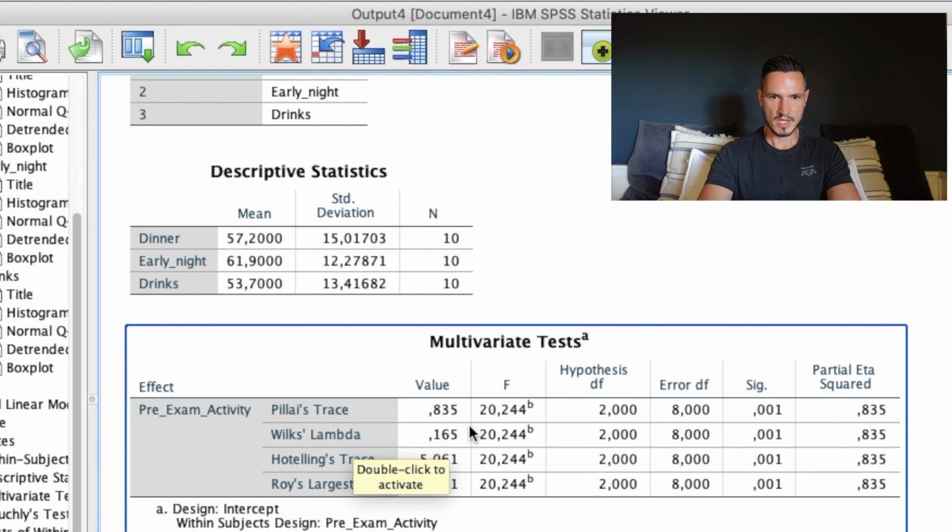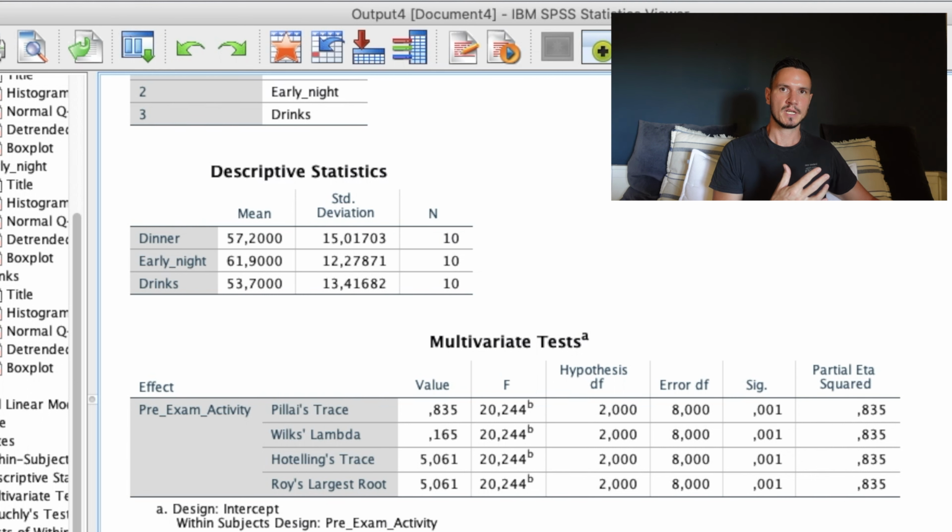The most interesting thing, as usual, is the sig value, which you can see doesn't differ between these different rows in this case. We have a value of 0.001, and because that's less than 0.05, we can conclude that there is a significant effect of the independent variable on the dependent variable.